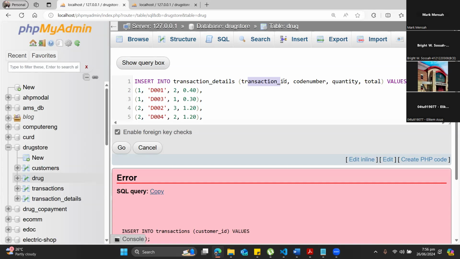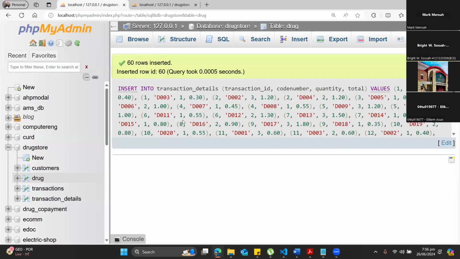The transaction details ID is auto-increment, so don't add it here. The code number, that means the drug code number must exist. The quantity and the total, you can type any quantity and total you want. So that when I press go here, since they match, I have no error.